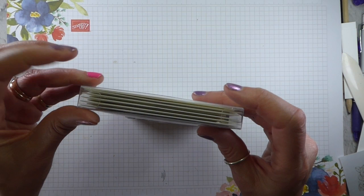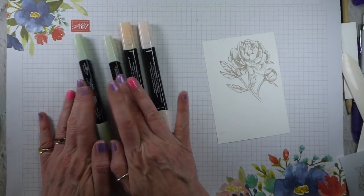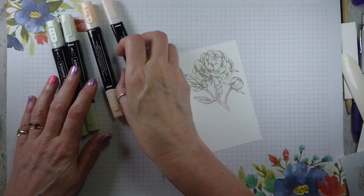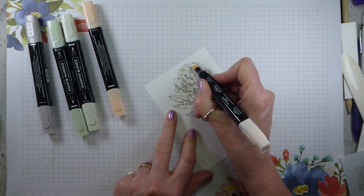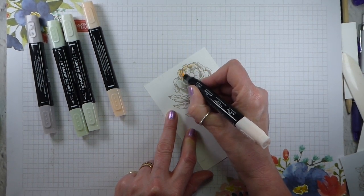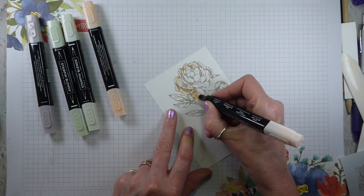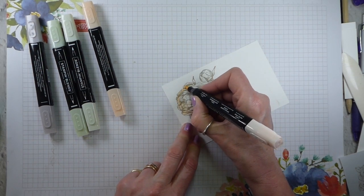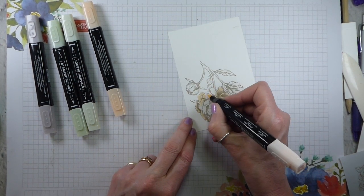Let me show you how I made the wrap. I've got this all nicely dry now. I'm just using Petal Pink and Soft Sea Foam — I'm thinking of Seaside Spray, my brain! — and I've also got the light grey granite. The light grey granite is going to be a little trick — an optical illusion trick, which I will come onto. It works on die cuts and on stamped images. I have shown it to you before, but I think it's particularly good on this die cut where it's going into mid-air, because some of it is going to be in mid-air — as in not on the designer series paper.